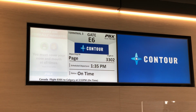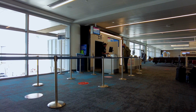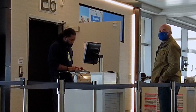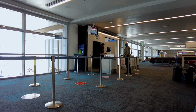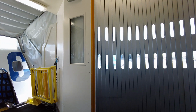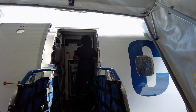Arriving at my gate in Phoenix, there was nobody home when boarding was supposed to start. Finally, a gentleman arrived, and I was happy to see that his face mask gave great protection to his lower lip and nothing else. The passenger speaking with him was also having issues with his boarding pass and the inability to check in. There were only 5 of us boarding, so nothing formal. Just, Contour? Come on. So after my boarding pass errored out and he shrugged, I boarded, having to gate check my suitcase.